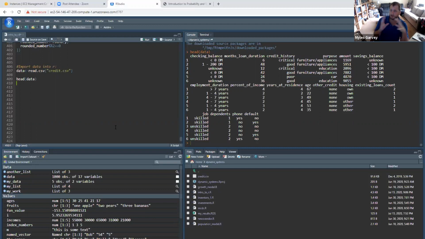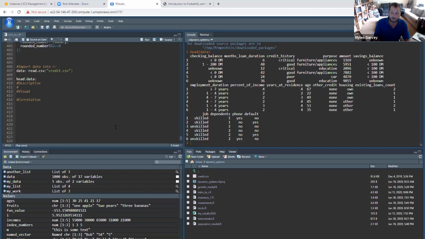Now, the way that we conduct our exploratory analysis is in three ways, really. The first is through a basic descriptive analysis. We then go through a visual analysis, and then we combine the two for correlative analysis.